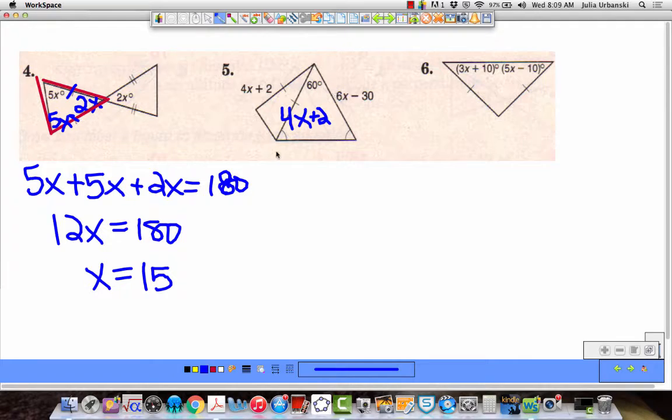So now if you look at this triangle, you can, but it's not necessary because the x is on the sides. The x isn't going to be in degree markings or anything like that. So let's focus on our sides. If these two angles are the same, then what two sides are the same? These go across from them. This side equals what side? That side. And now you have 4x plus 2.